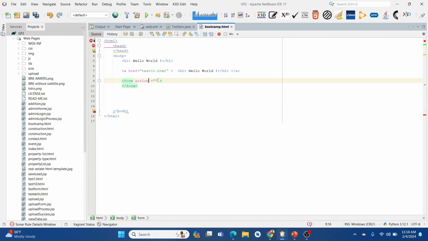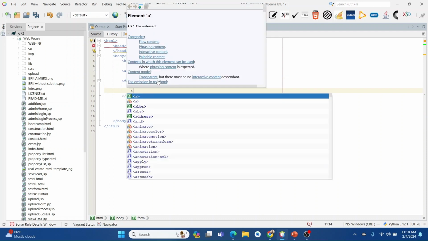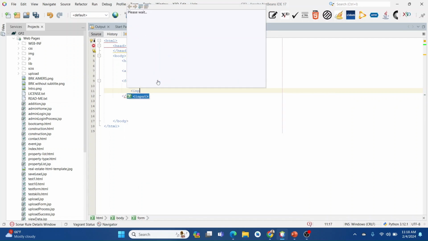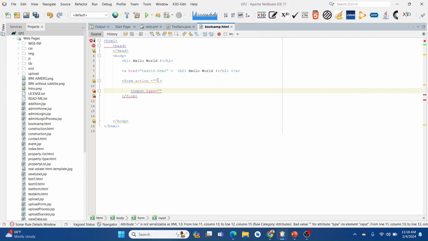Now we need to create two text boxes. Input type text, just give them some name, number1 and number2.